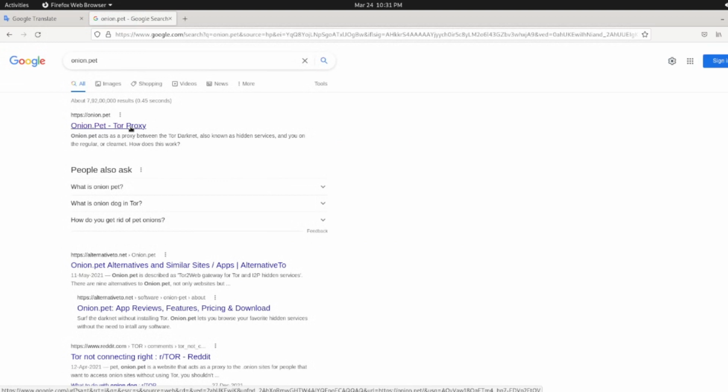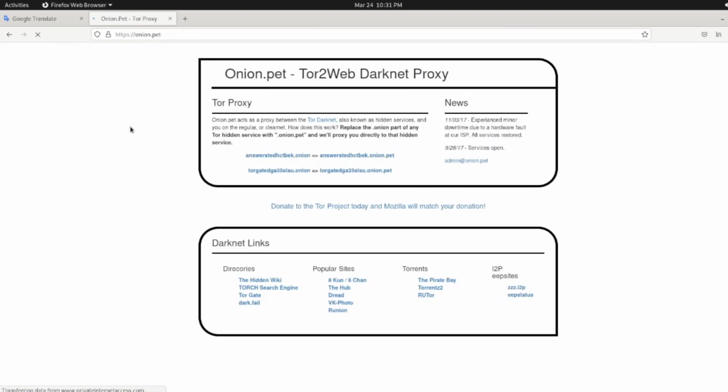So let's try to read this definition. Onion.pet, Tor to web darknet proxy. Looks like a proxy URL, and onion.pet acts as a proxy between Tor darknet, also known as hidden services, and you on a regular or clear net.